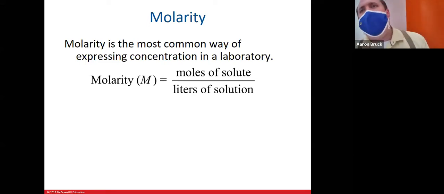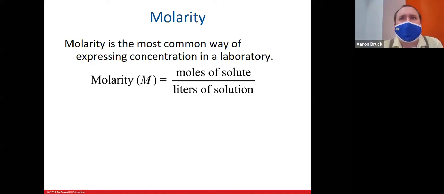Of the four, this is the most difficult to get into because we have no way of directly measuring moles. I can't put something on a balance and have it tell me that I just put 3 moles of that something on the balance. It'll give me a mass, but I'm going to have to convert that mass into moles, doing a conversion using the molar masses from the periodic table first. And so that one extra calculation step is usually enough of a stumbling block that we do tend to make more mistakes with molarity than we do with anything else.